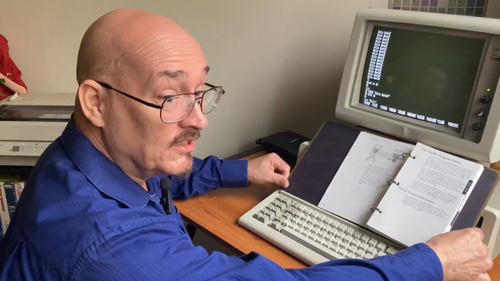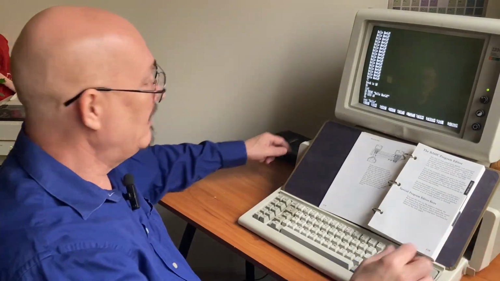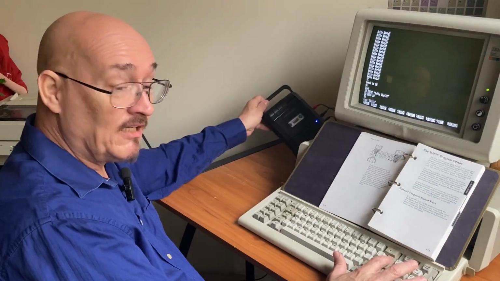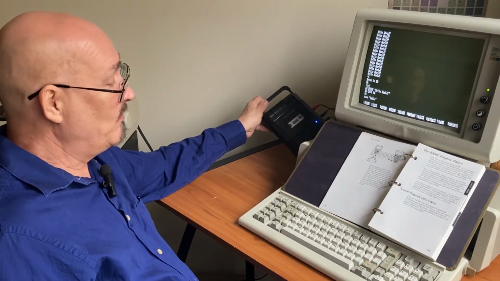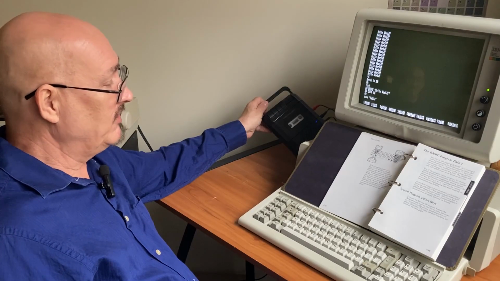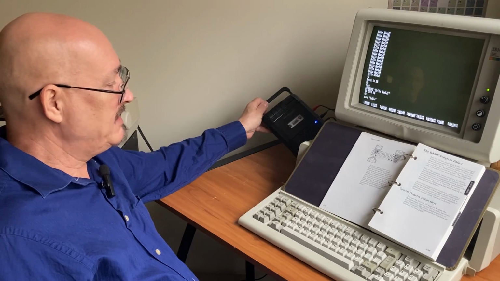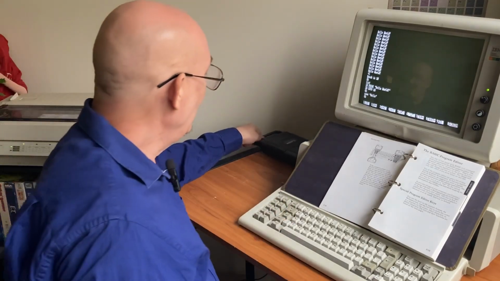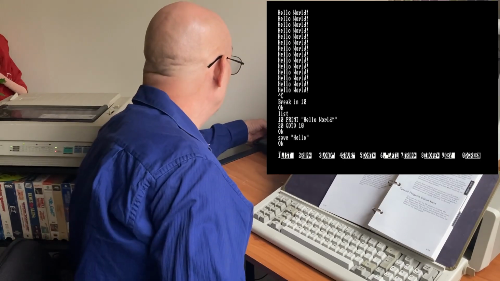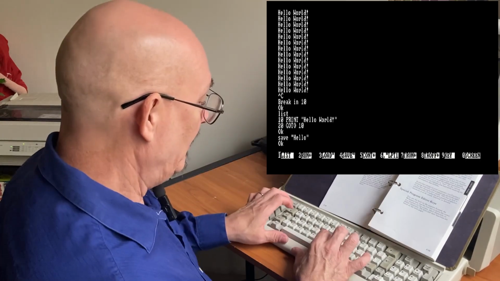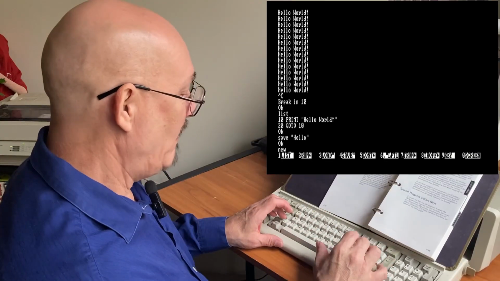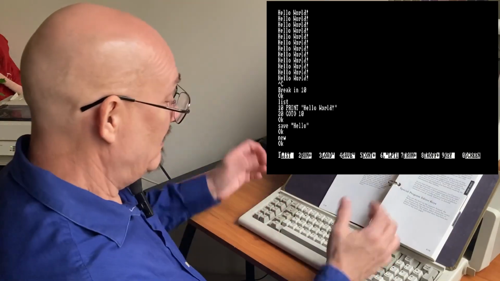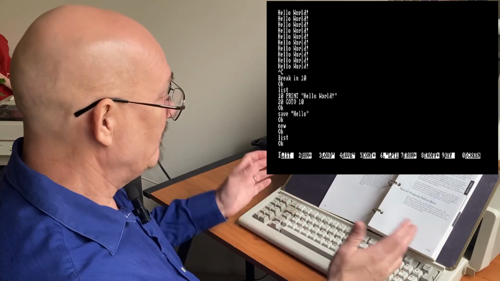I don't think you can see this. Let's see. No, you can't see it. There's a little light on there that goes on and off when there's sound. Maybe I can show it to you. Yeah, watch. See how the sound went off? It's getting sound from the computer. And each one of them is a block it's saving. And it's all done. I don't know if you could hear that little click, but that little click was the relay turning the tape deck off, which is, again, the remote's not hooked up, so it didn't actually turn it off. So I just cleared it from memory.